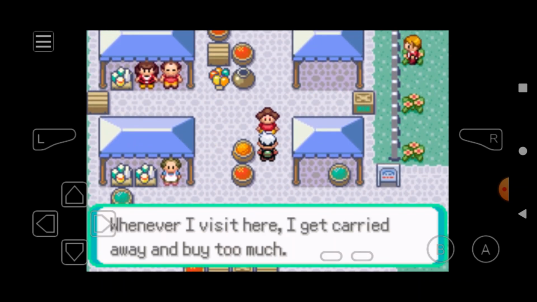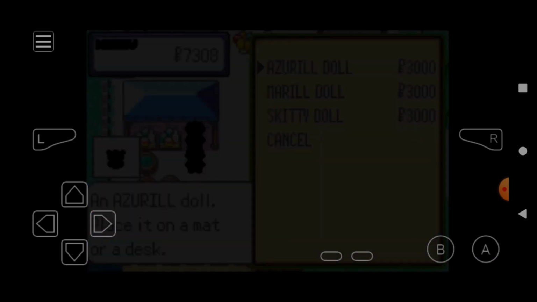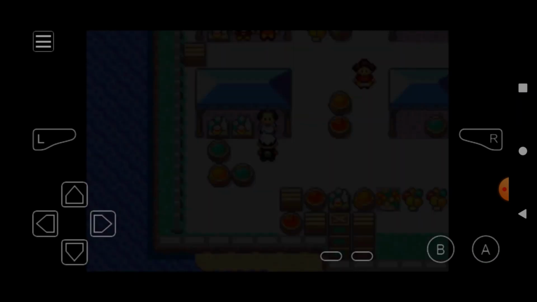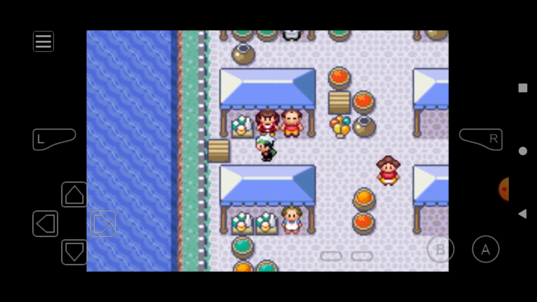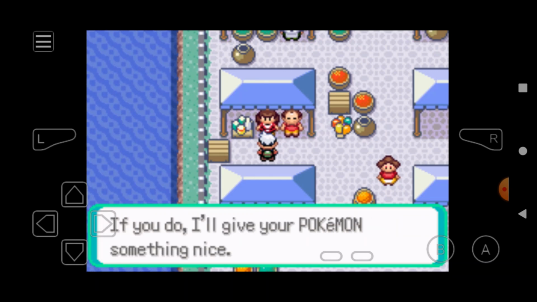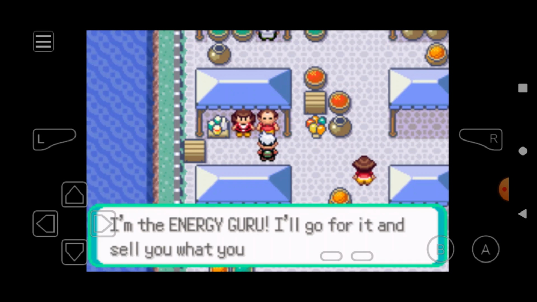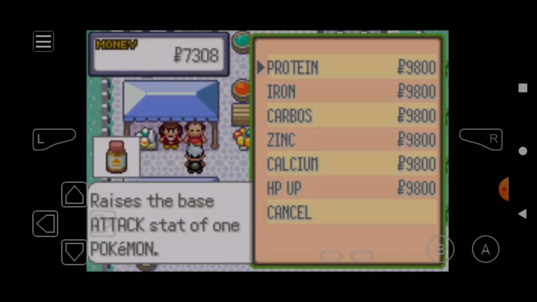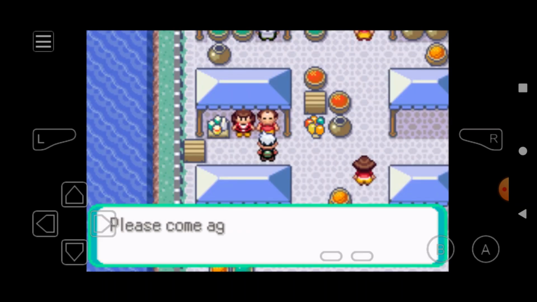Whenever I visit here, I get carried away and buy too much. Welcome. How may I serve you? Is there anything else I can do? No, I don't want to buy any of those. Oh, you have to go for it a little harder. If you do, I'll give you something nice, okay? I don't want to afford anything of that stuff.